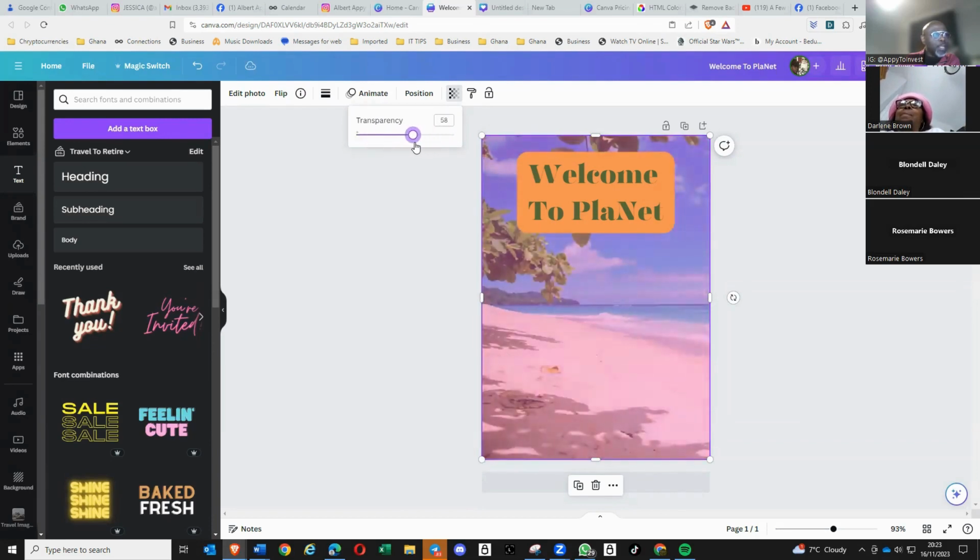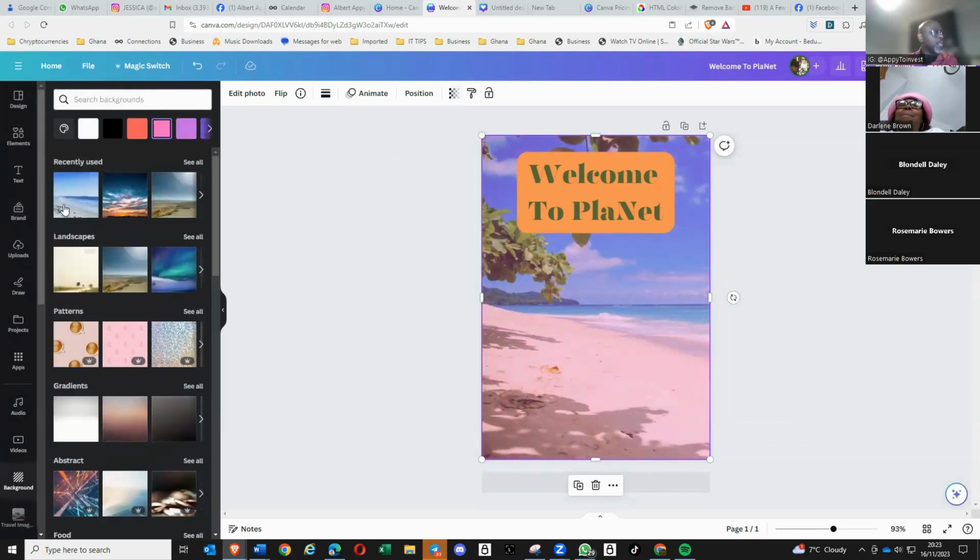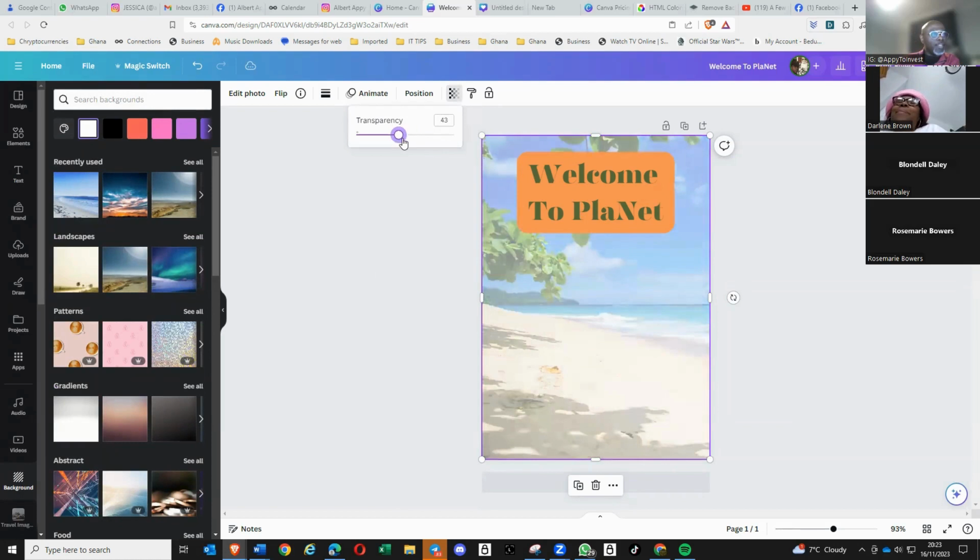But you see it's turning pink because I've got pink in the background. So I can click on background again and maybe change the background to white. And then when I adjust the transparency, it's more of a kind of like cloudy look rather than having the pink shade behind it. So does that make sense?